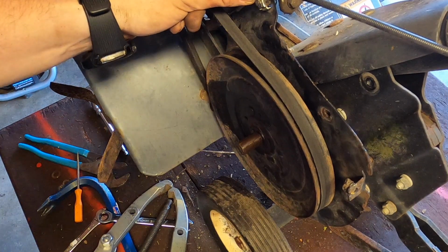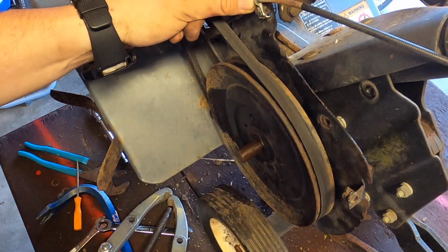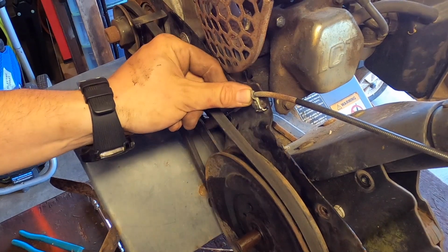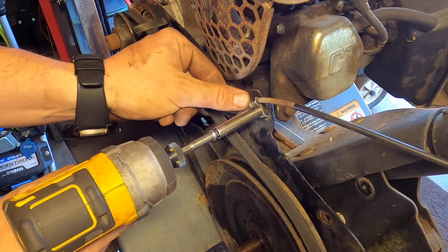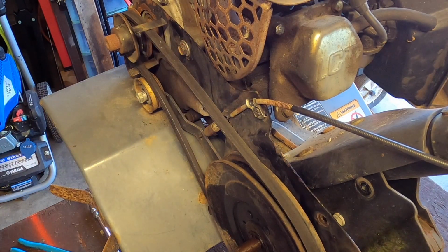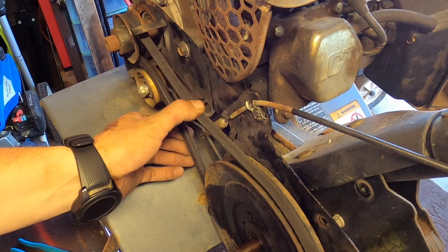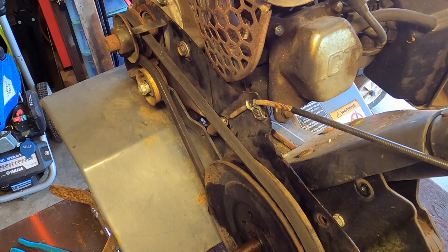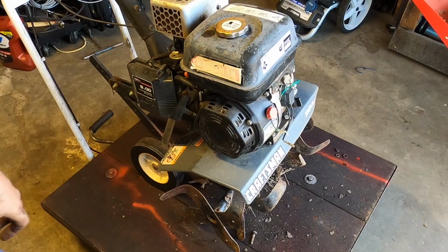And we'll test it, of course, but you can't see. Why didn't you say something? Okay, so it's loose now, and then press on the handle. It's nice and tight. I might adjust that a little bit when we actually get going, but I think it's pretty good now. I think we're gonna put all this stuff away, turn on the engine, and see if everything is good to go. Got it all done.